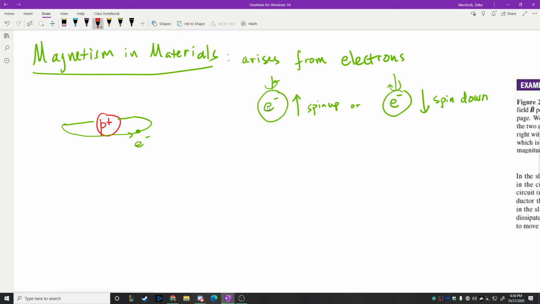We'd say that would be almost like a current flowing in the opposite direction, this way, right? And then we'd say, well, according to what we've learned, that would produce a magnetic field this way. Really, instead of saying a magnetic field, the more proper way to say it is that this atom itself would have some kind of magnetic moment that would point this way. Remember, magnetic moment was the current multiplied by the area of the loop, right?